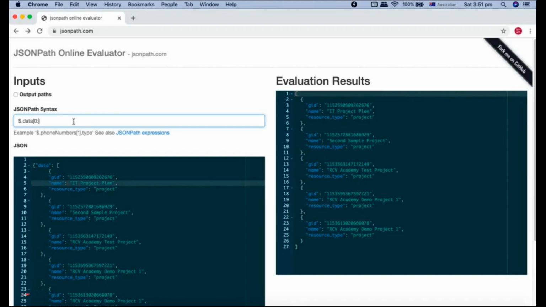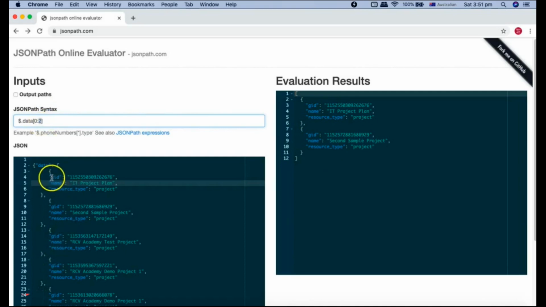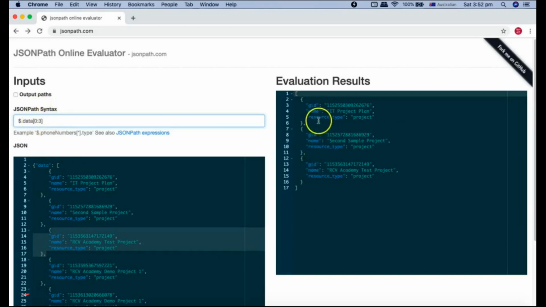So for example, you want to select two elements, you have to provide the range up to 2, and then it will select the first two elements. So the last number that you provide, or the last index that you provide, is not included. So if you see this data here, this is the 0 index, 1 and 2. Whatever you provide as the last number is not included. If you want 3 values there, then you have to provide the end range as 3. So it will return the first 3 elements or first 3 objects in the JSON file.